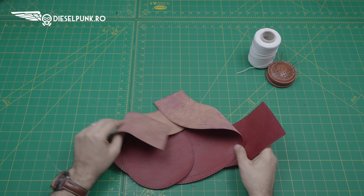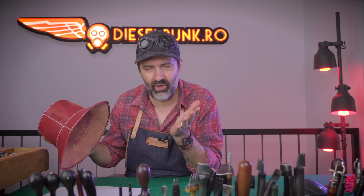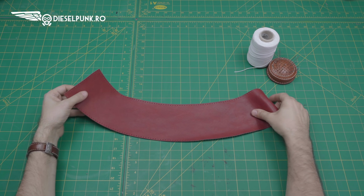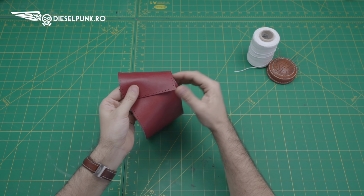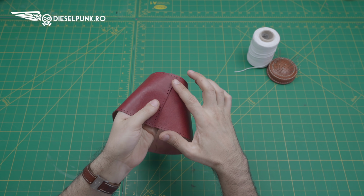The hat is made up from 3 pieces. Like I said, very straightforward build. Let's start with the crown. Use saddle stitching to close it on one side here, and after that we will stitch the top in place.